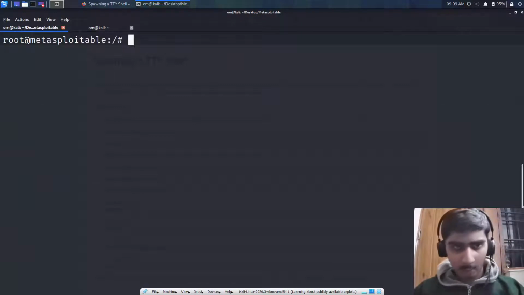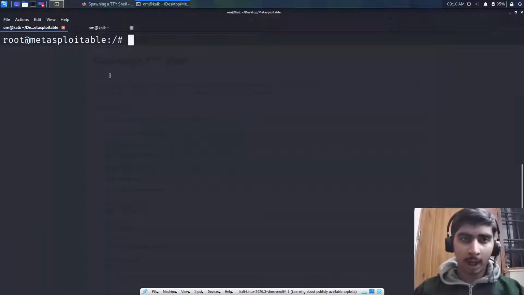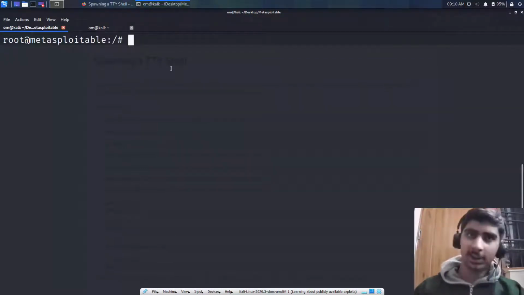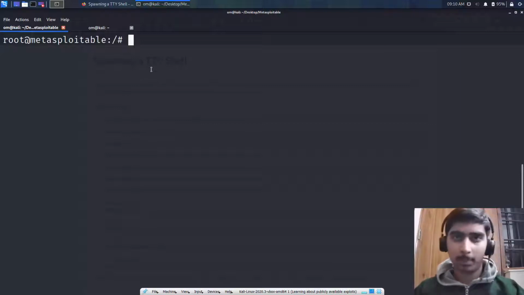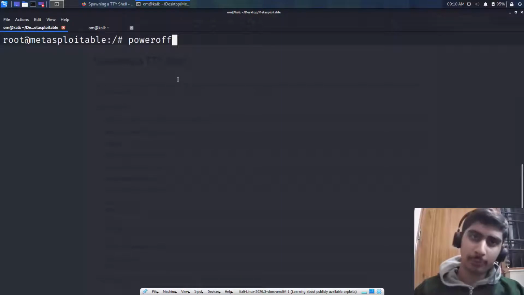But how do you believe that I am running on this system? So the video is about to end, so let's do something cool. Let's, from our Kali Linux session, power off that metasploitable machine. This will kill the session because it's not permanent. But let's do something awesome. So we are going to type in poweroff. Now poweroff requires sudo privileges. That means we need to type in sudo before poweroff.